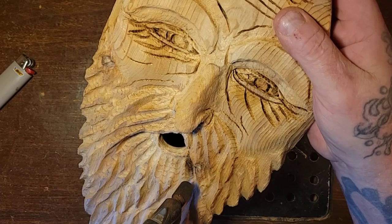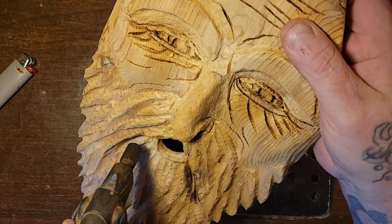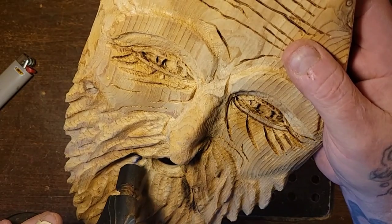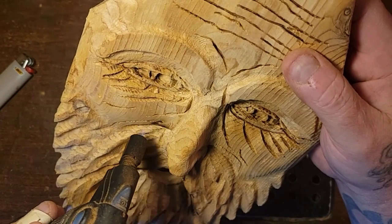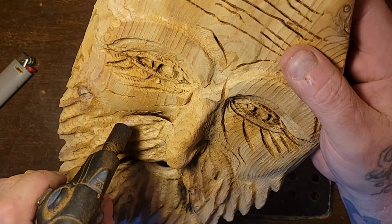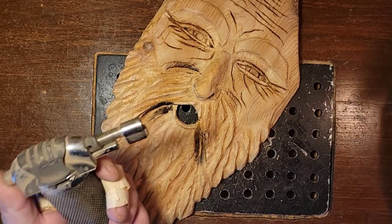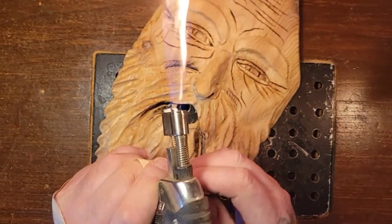And I don't think so. Yep, she's running out. I don't have any more butane. Do I got more butane here? Let me see. I don't think I do. No, I got no butane left, but I found this torch. Maybe this. Whoa.